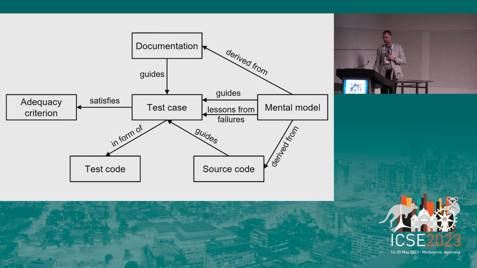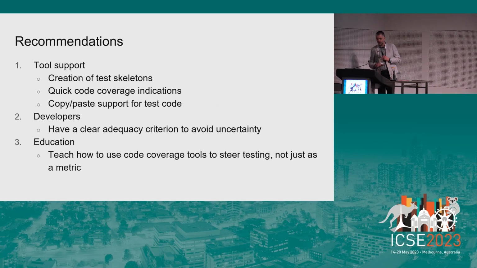So test cases, of course, are automated in the form of test code and hopefully satisfy some sort of adequacy criterion. So I think the thing that I did want to highlight towards the end of the presentation here are some of the recommendations that came out of this work. There's more in the paper. I don't have time to go through all of them.